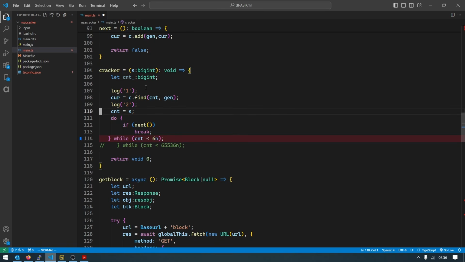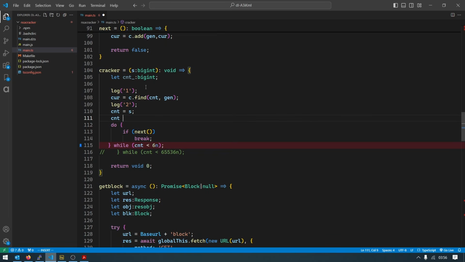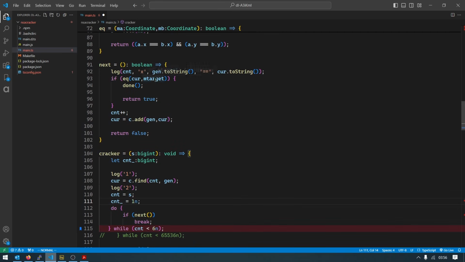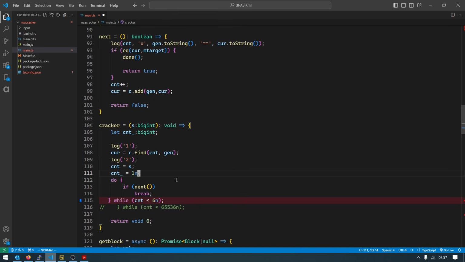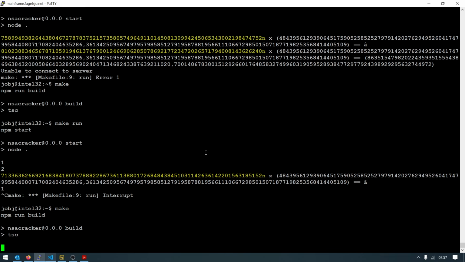And this we are going to set to 1. And when this is this, then we exit.